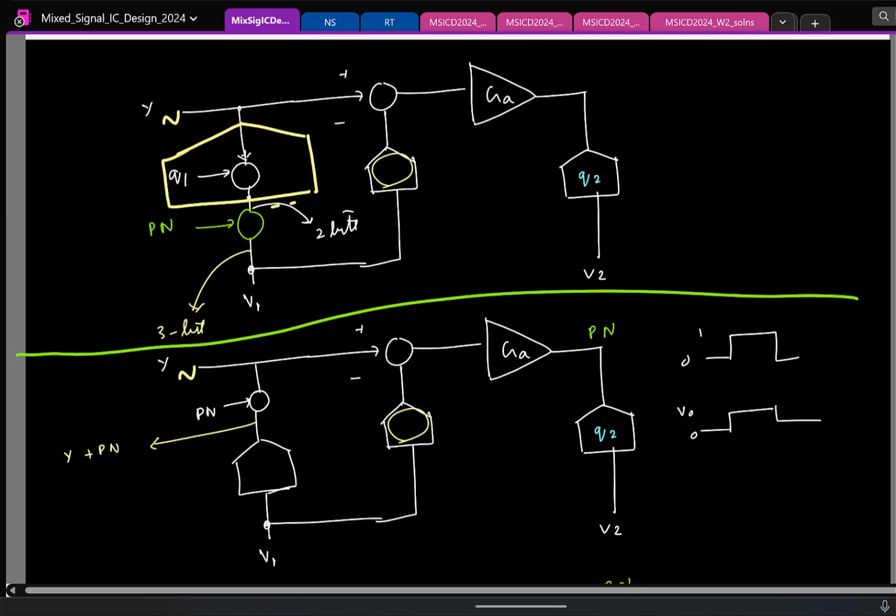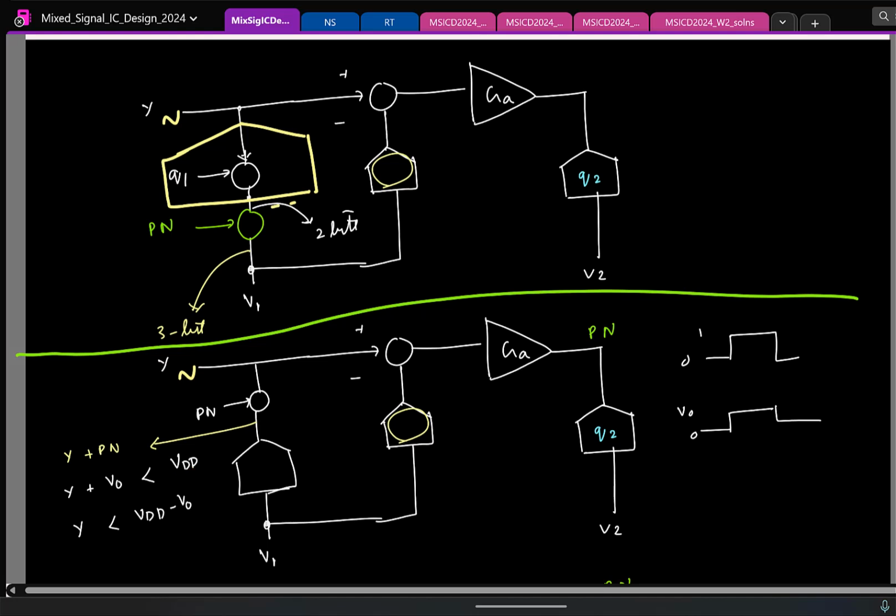Let us say if the PN sequence is 1, I am putting out a voltage V0. So the maximum I can have is Y plus the voltage V0, and this has to be less than the full scale. That will basically restrict the maximum value you can have at the input. You can no longer give a signal spanning VDD. It has to be smaller.